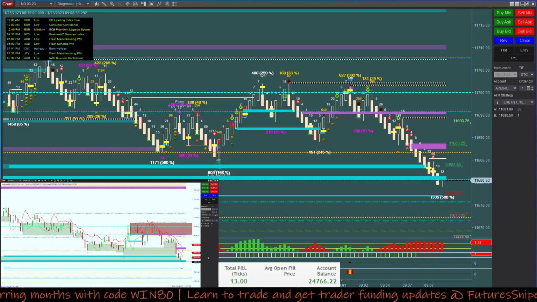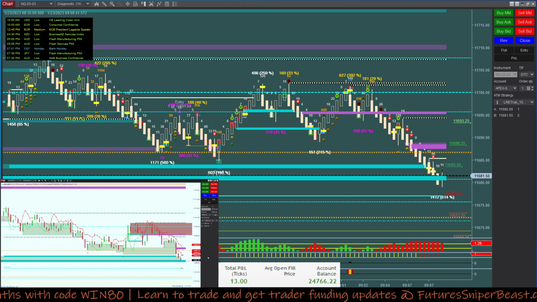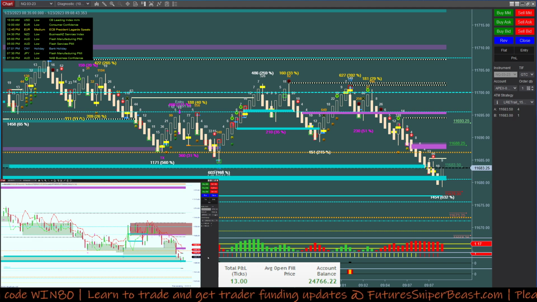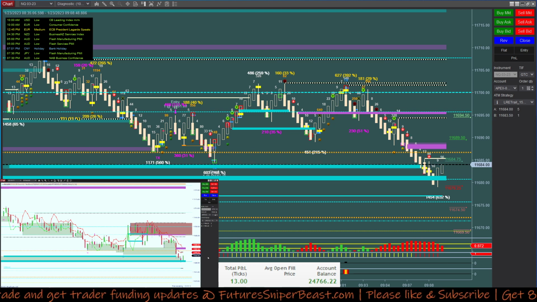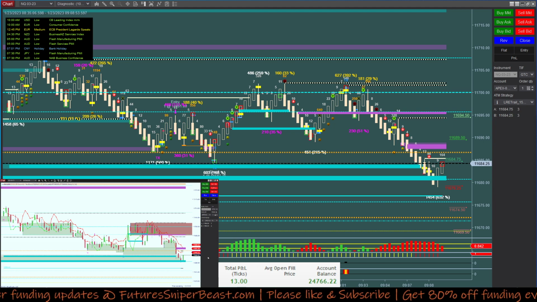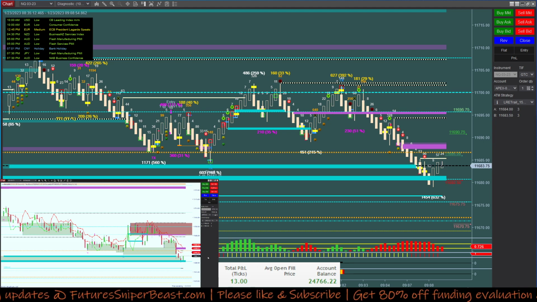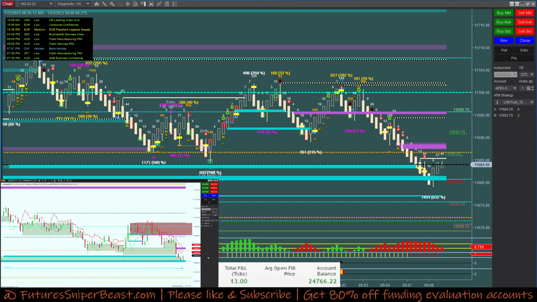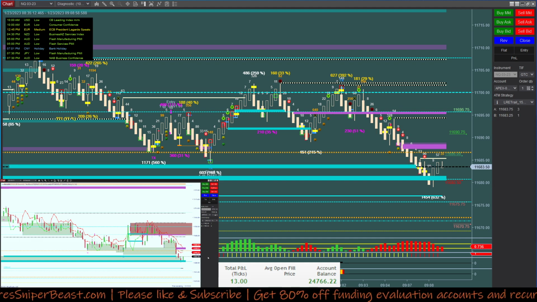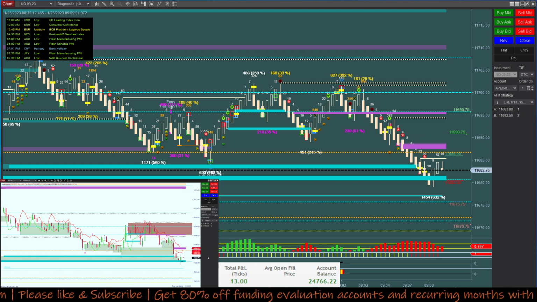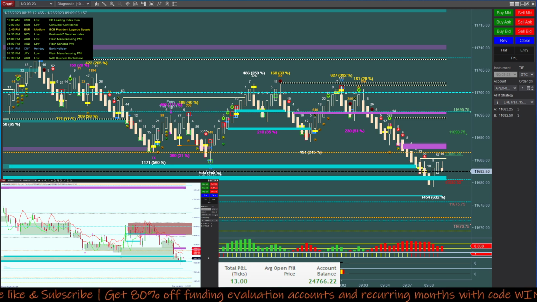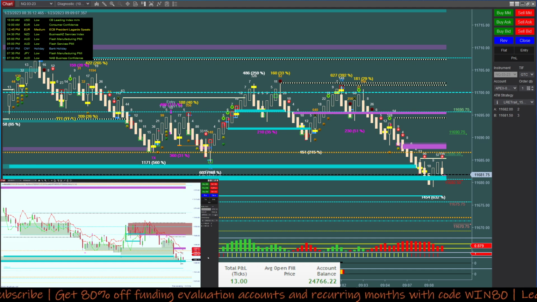I will not be taking an LRE above these. So definitely want it to break through first. Because it hasn't proven yet that it's going to go through and just keep going. It hasn't proven that. So on this pullback, I mean, it very well could go all the way back up.